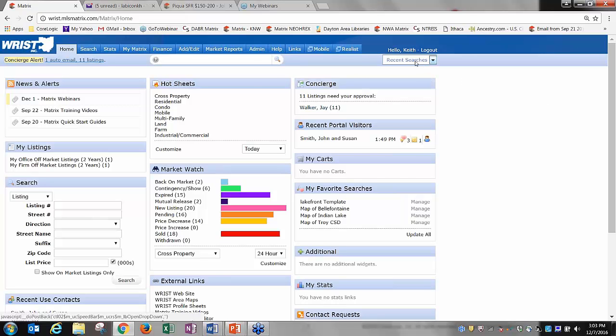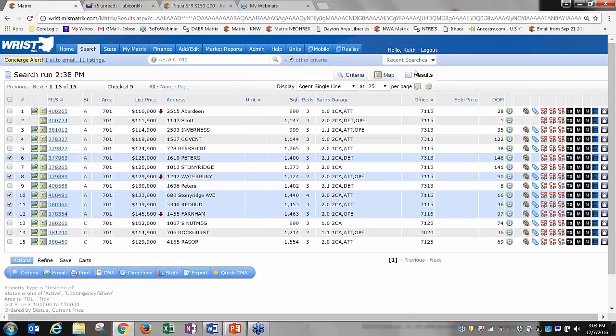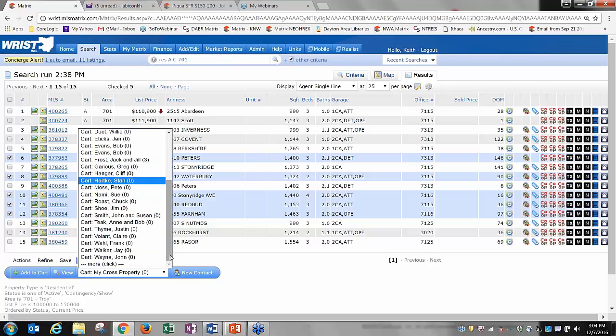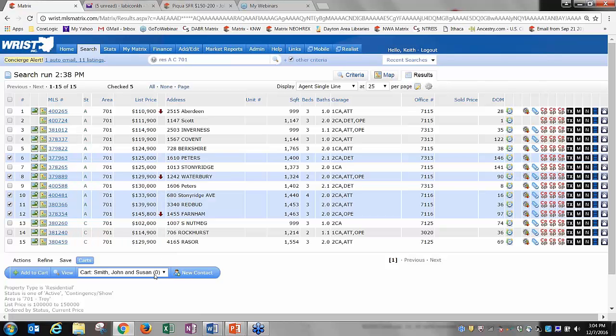One more thing. Let me go back to my recent searches. Let me pull that search back up again. Should you refine? I'm going to go to save next, and then carts. If I pick those 5 listings, let's say those are 5 listings I'm going to go show John and Susan today. Well, I could throw those into John and Susan's carts right here. Okay, they have no listings in their cart. A cart is a folder for me. It's my folder. Kind of wish we would call carts a folder, but they're called carts. So if I have 5 listings selected and I pick John and Susan's name here and I hit add to cart, those 5 listings are now in their carts.